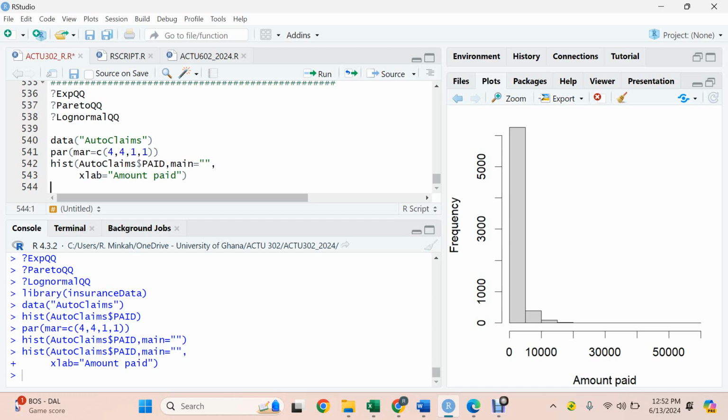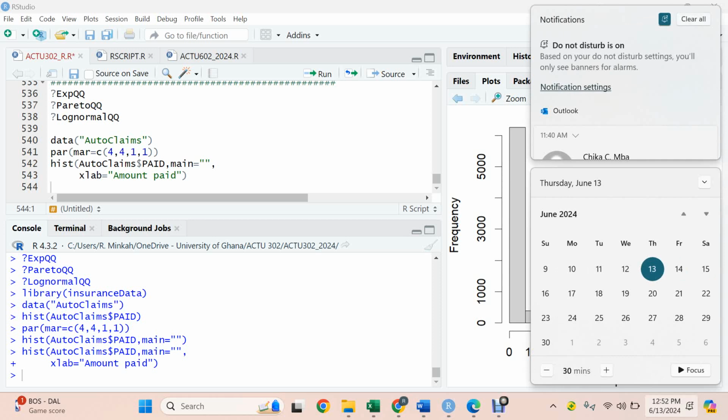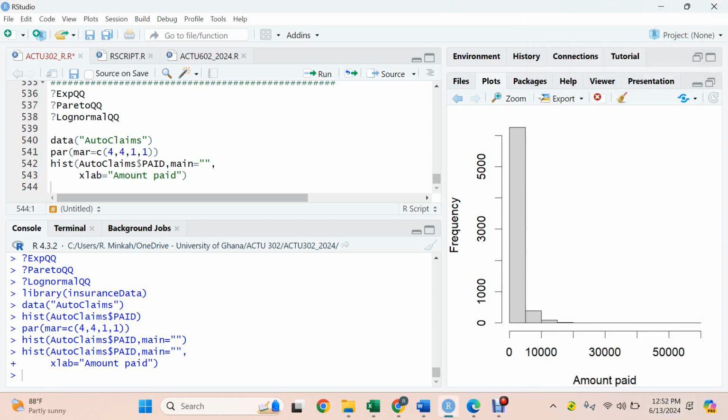What can you say about the distribution of the amount paid, the claims amount paid? That's what you tell the manager. Yes, it's skewed to the right, but how would you interpret it to the manager? Okay, all right. That's good.